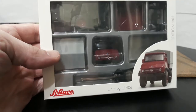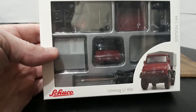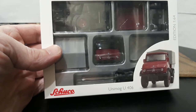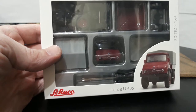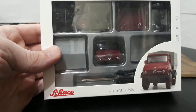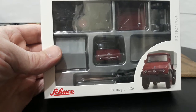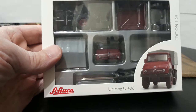I remember these model kits back in the early 2000s with ERTL, maybe even the late 90s with the ERTL American Muscle model kits. Then when Johnny Lightning merged with RC2, Johnny Lightning started making them. Then they disappeared for a few years, then M2 started making model kits that come with a lift and such. So the German company Schuco started to take this initiative too and make some model kits.